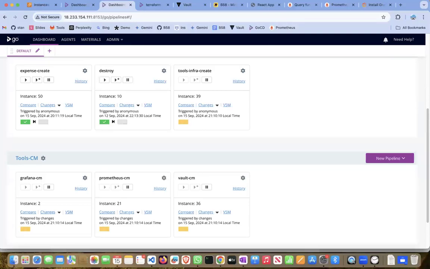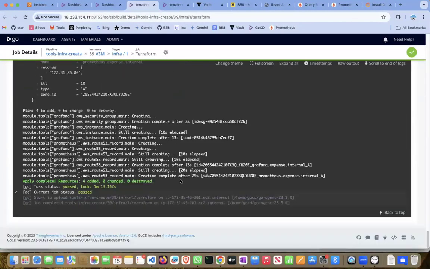Let's wait, guys. All right. Now I should be able to see the Grafana instance operational.